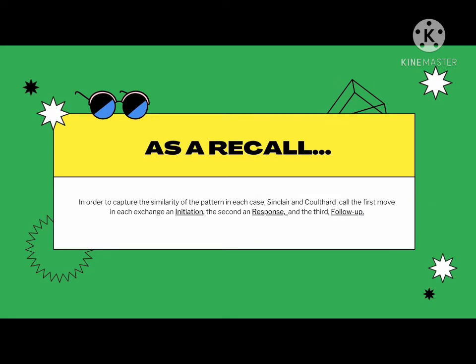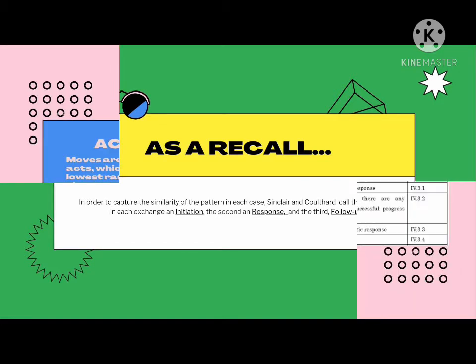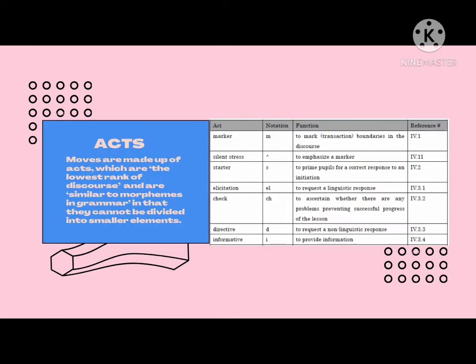Sinclair and Brazil prefer to talk of initiation, response, and follow-up. It does not particularly matter for our purposes which set of labels we use, but for consistency, the 3 moves will be called initiation, response, and feedback. Let's not be confused. We can also call the first move of an exchange an opening move, the second an answering move, and the third a follow-up move. All of these terms are the same and referred to as the 3-part structure of an exchange. We move on to acts.